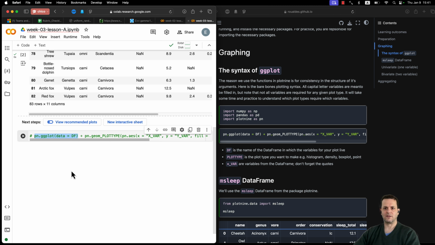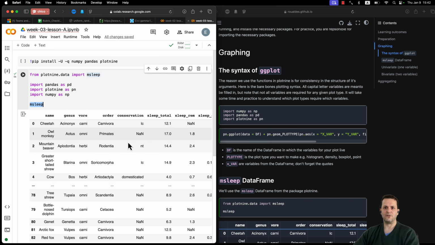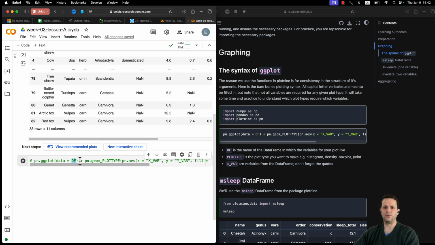So like we did in last lesson, this first piece here is simply about setting up an empty frame. Now I'm referencing capital D, capital F here to say some data frame you have will fill in that placeholder. Effectively, anytime I use all caps is me trying to write in a Python comment like an empty position with capital letters to hint at what type of Python variable should go there. So df stands for data frame. You're to put some data frame in this position. Our data frame for this video is msleep, so you'll see a lot of times we'll start ggplot plots by typing in msleep right here for the keyword argument data in the function ggplot.